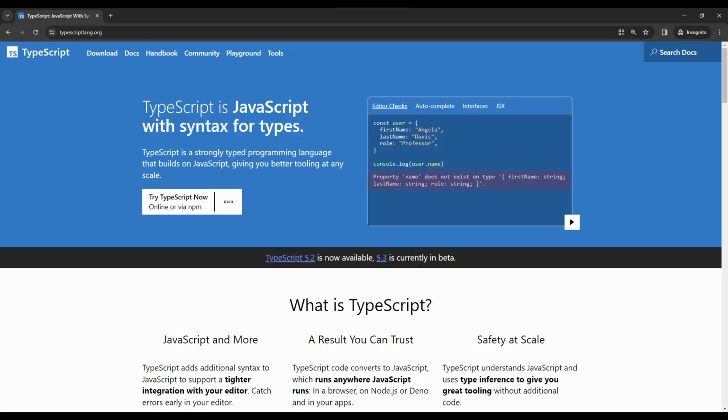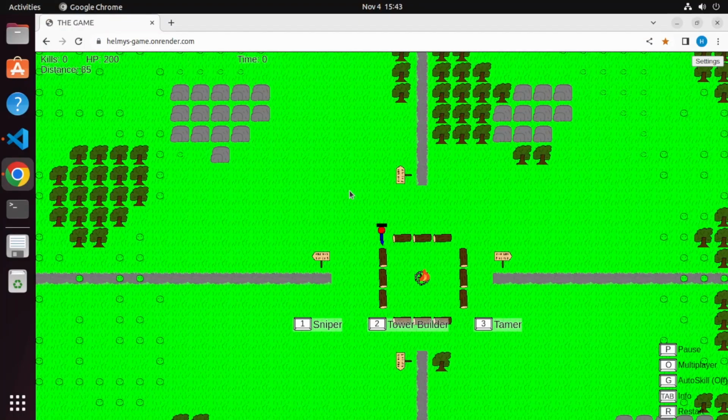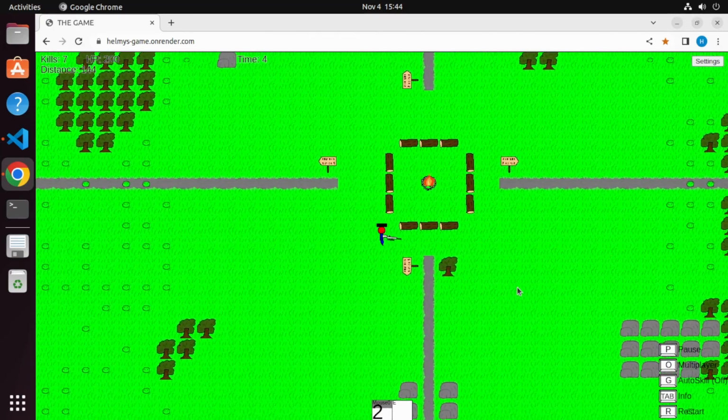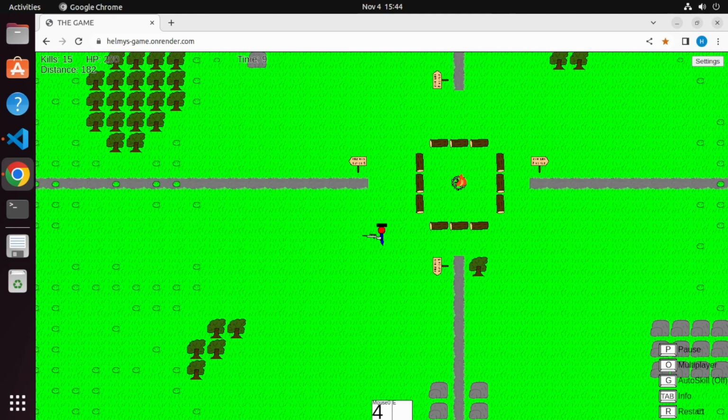Next, programming language. I use TypeScript, JavaScript with types in short. Browsers use JavaScript in web pages, and I wanted my game to run in a browser. An advantage for a browser game is that there is no install required. You can just open the URL and play the game. The downside is that usually websites should not be too big as users don't like to wait. But as my game is more big in code and tiny in game assets, I guess size will not be an issue. So browser games seemed like a good option for my case.